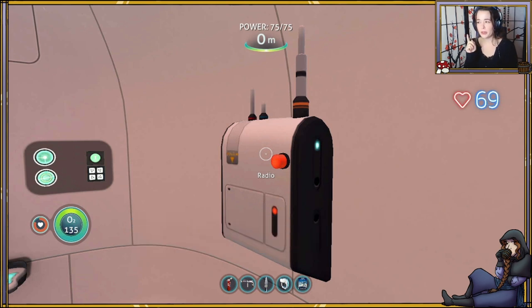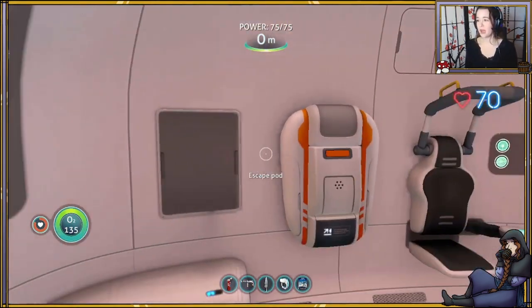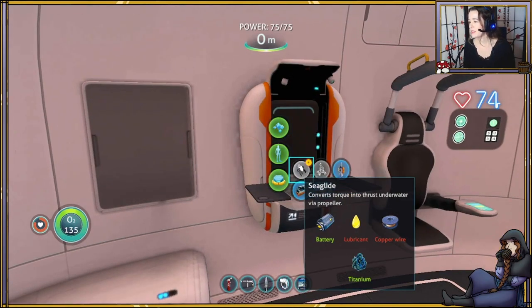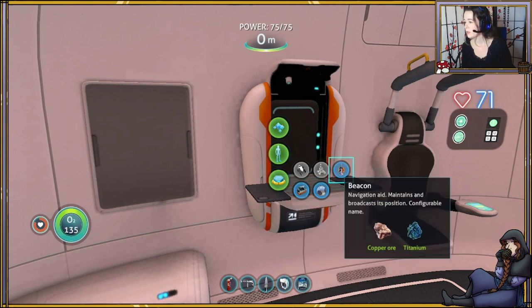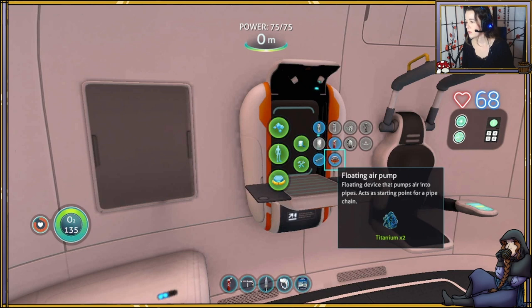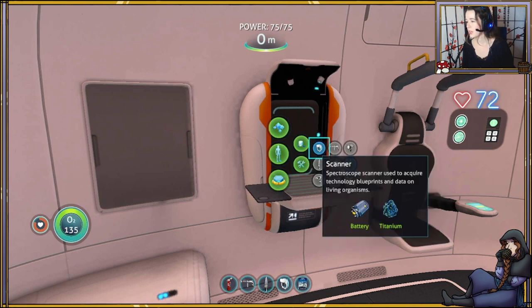You don't mean a Reaper, do you? Because if so, I'm not eager to come out there. Oh, dear. All right. Deployables. Okay, we can get a Sea Glide. We need engine lubricant and copper wire. We could make a couple more beacons, which is probably a good idea as we go out and about. These are those. Okay, we can make more of those once we get closer to actually going out there.